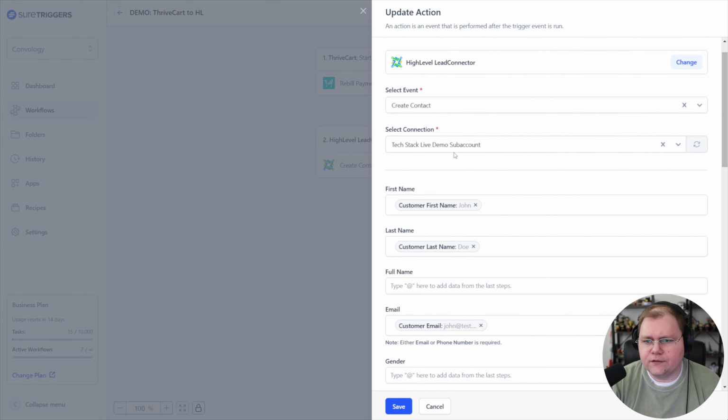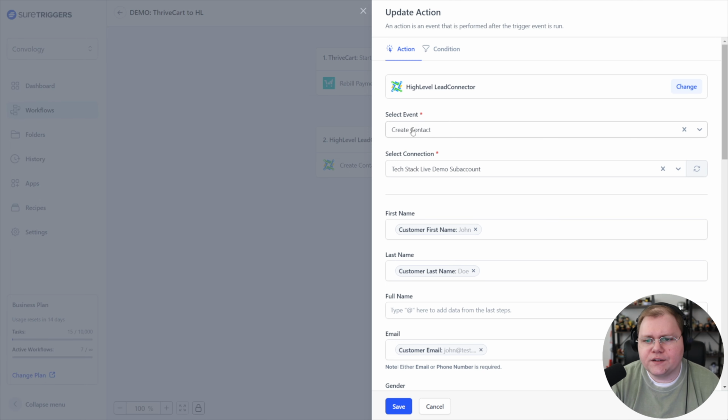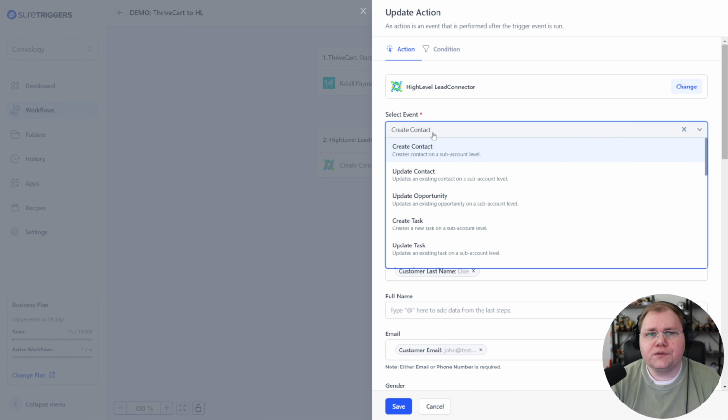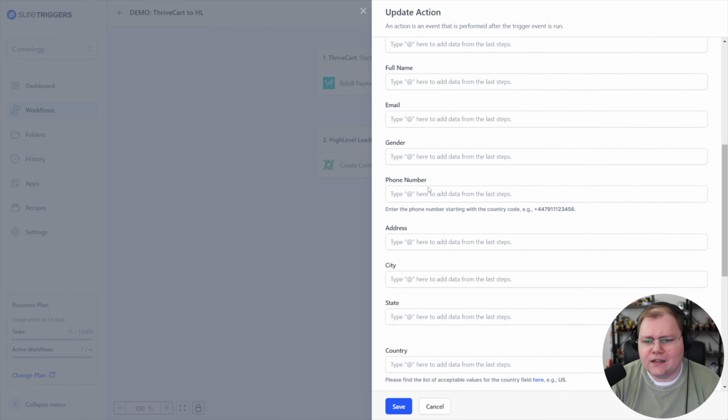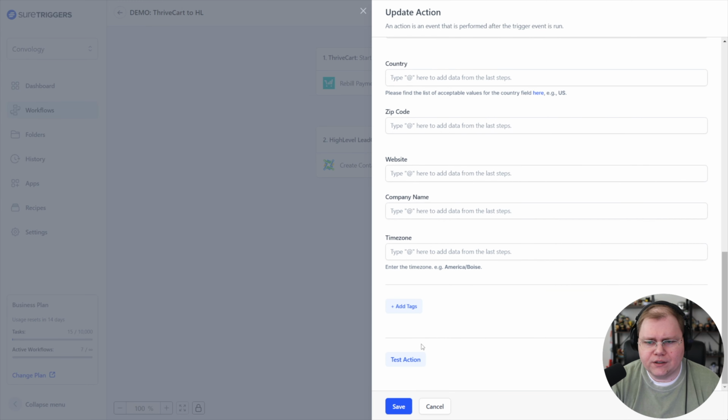And here's the difference. If we come back up here, instead of create a contact, what we would do is decide, okay, what are we doing with this contact when they cancel? Are we revoking access to the community? Are we triggering another workflow? If I select update contact, notice that if I scroll down, there is no ability to remove a tag. So you could come in here and add a tag that says canceled, and then you'd make a workflow that says if they receive the canceled tag, remove the other tag. You could do that. There's nothing wrong with it.